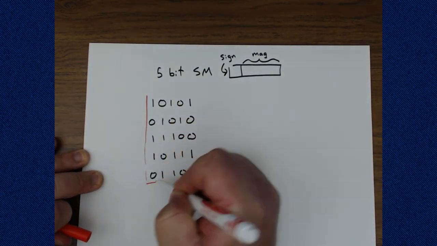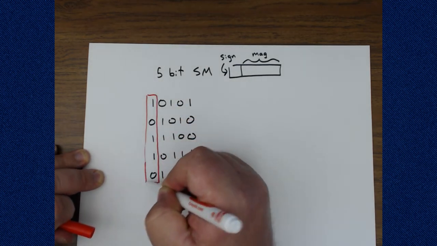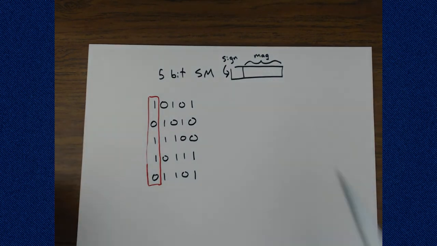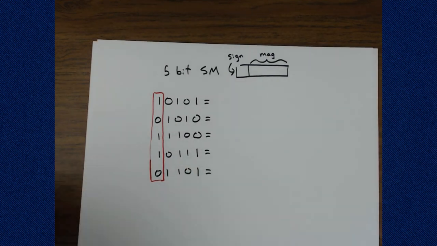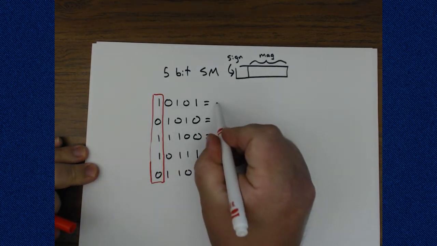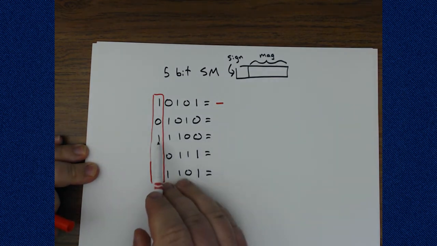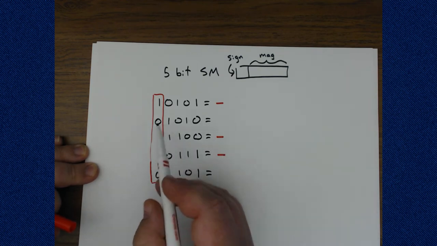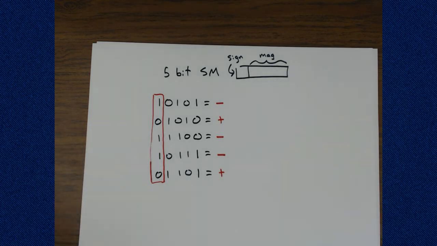All right, so we got a handful of these numbers, and the thing to remember is that the highest order bit is the sign bit when we're interpreting a bit pattern as if it is in a signed representation. So from this, without doing much else, we can immediately determine the sign of each of these values. Wherever there's a 1, we know that this is a negative, and I'm marking this in red just to match the red of the sign bit. Here's a 1, negative, 1, negative. And everywhere we have a 0, this is going to be a positive number. Positive, positive. Excellent.